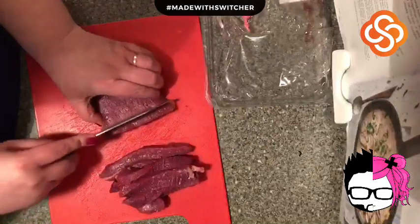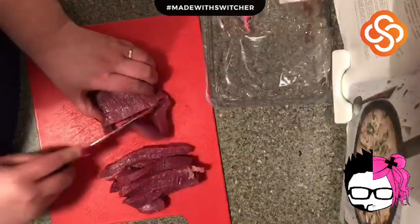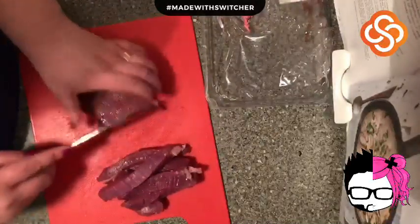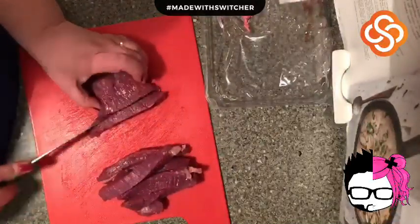Let's get this other stuff sorted. So we've got sugar, American brown paper, we need 500ml of beef stock, so I need to get into the cupboard below you, sweetheart.